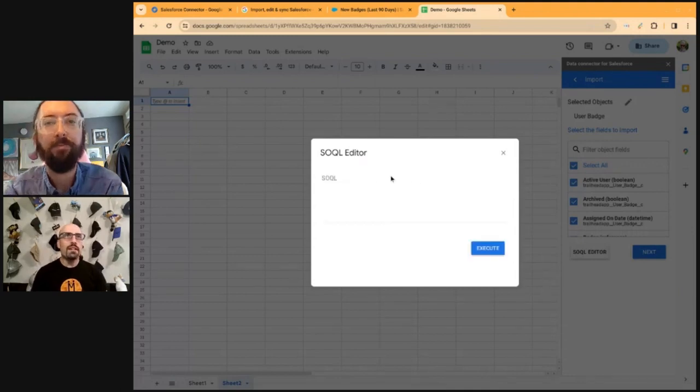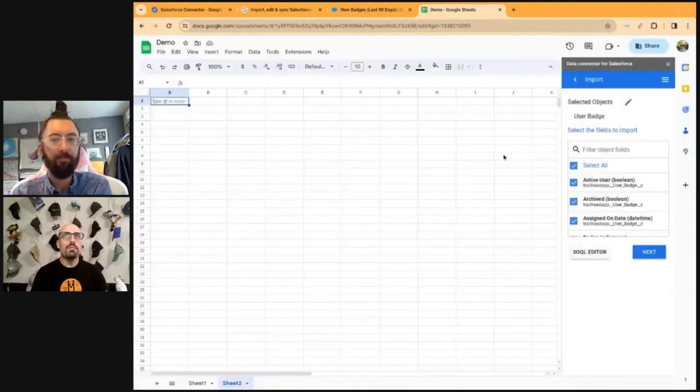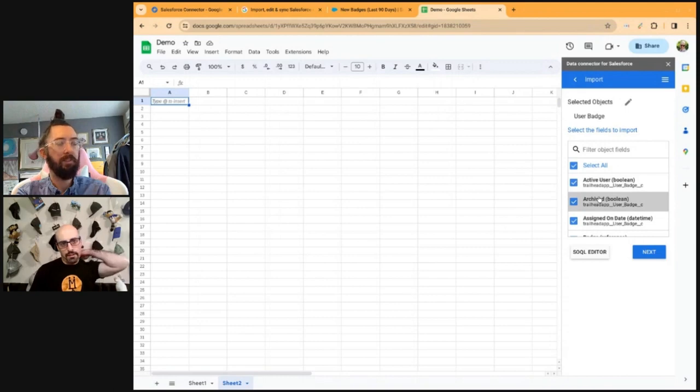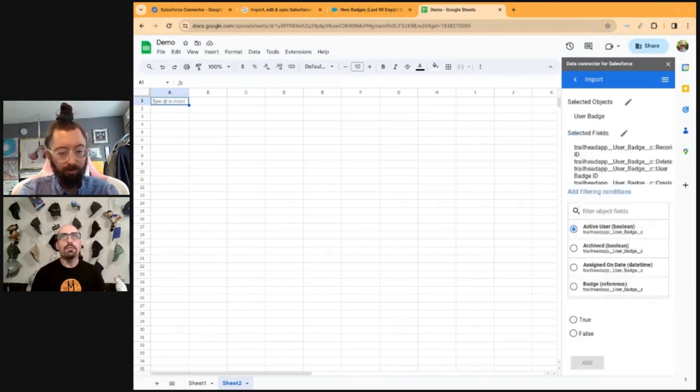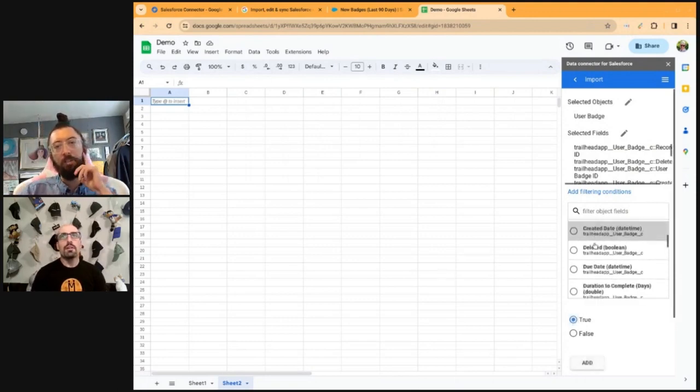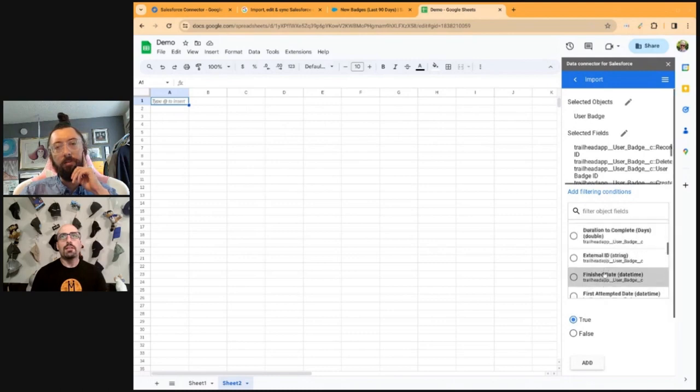Sometimes what I actually do is I use this to do queries that are kind of tricky. You have to know how to do the query, but sometimes I go back and forth, so I could use Data Loader maybe to do the query. Or if I have it stored in a little notepad, I could do that too. But let me go ahead and hit next, and then we can filter. Let's go ahead, active user equals true. Sure, that's a good filter. And let's just leave it at that.